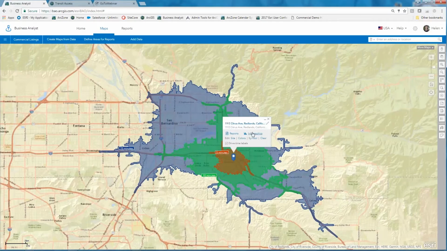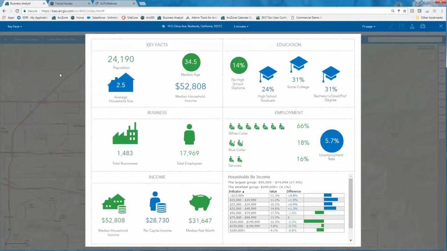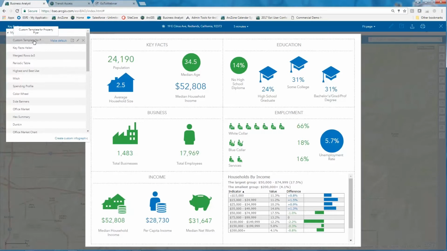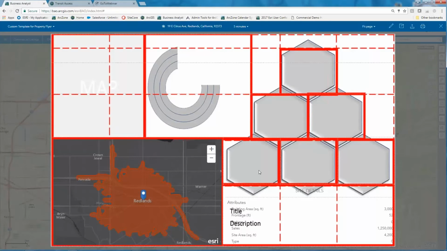It's told us that it's there. I click on infographics, and what I need to do is set my infographic to be the one I just created. I'm just going to hit default, and now every time I come in to that site, it will provide me with this information.